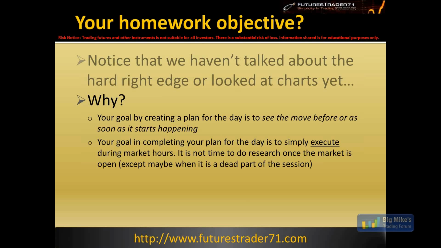Okay, so your goal in completing your plan for the day is to simply execute during market hours. So by the time I'm done doing my homework and doing my market recap and so forth, and the market starts at 8:30 Central Time, Chicago time, I'm in execution mode. It is now my job to determine the quality of the auction, who's got the upper hand, and which one of my 3 to 5 hypotheses is likely to come into effect.